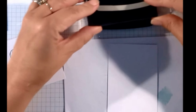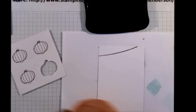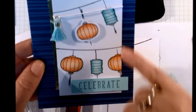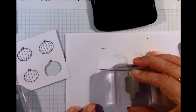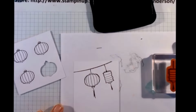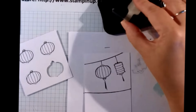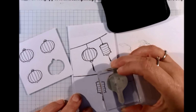Now I'm going to use the string image. Add one there. Now one tip, because I messed up on my first card. These have little fringes on the bottom. See, this one here I did upside down, which you can't really tell. But make sure that the fringes are on the bottom. We're going to do 2 of these, and then we're going to add a second string. I'm going to add this one in the middle, and then add the round one on each side.